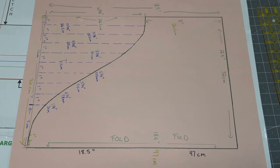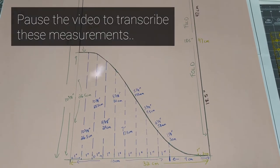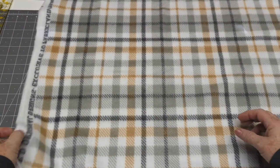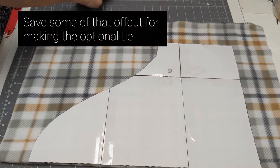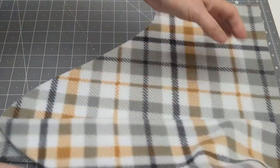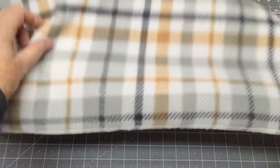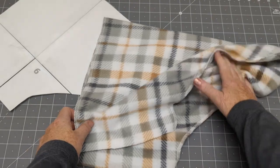I would suggest you stop the video and transcribe the measurements — I'm giving you half the neck warmer and you're going to cut it on the fold. Use a good quality polar fleece. You'll need about two-thirds of a yard or two-thirds of a meter to do both the neck warmer and the hat. You can cut it right up the middle since most fleece fabrics are in the 60-inch width range. I'm going to serge along my long edge with the little point at the bottom and across the top. If you don't have a serger, fleece does not fray so you don't need to worry about finishing the edge.